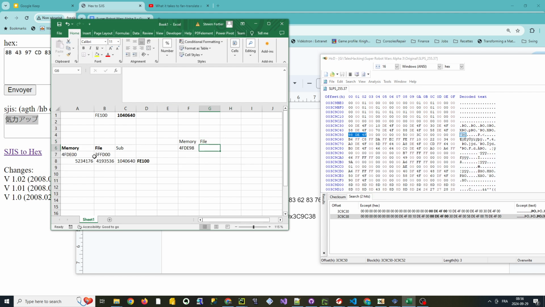And as you see, the file is always lower than the memory in that case. So I can take this memory, convert it to decimal first, then subtract my base address and convert it back. And this tells me the file offset for this text in memory, referred to by this pointer.